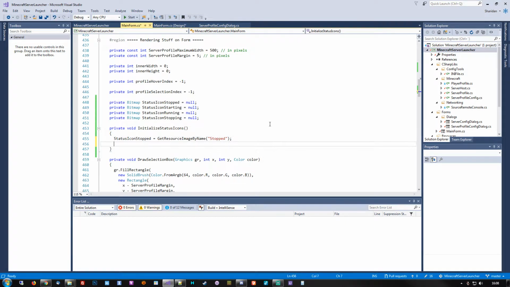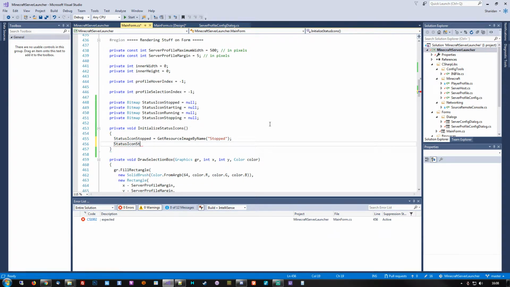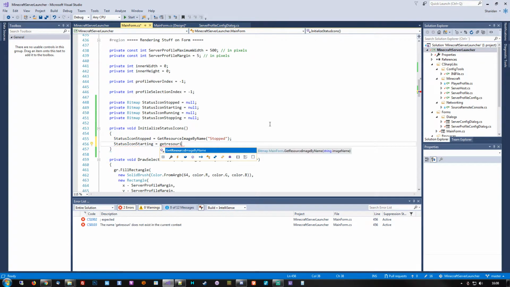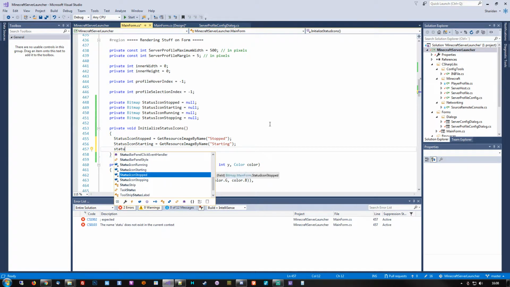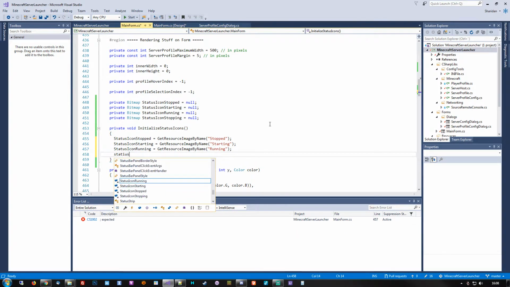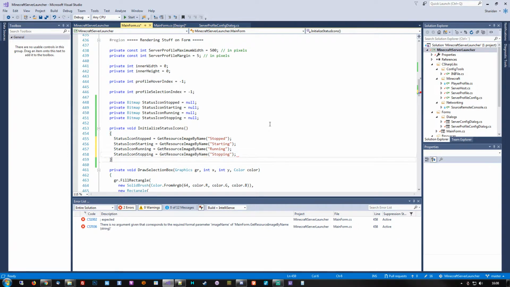And the same goes for starting, get resource by name, starting, status icon running, and finally stopping. There we go.